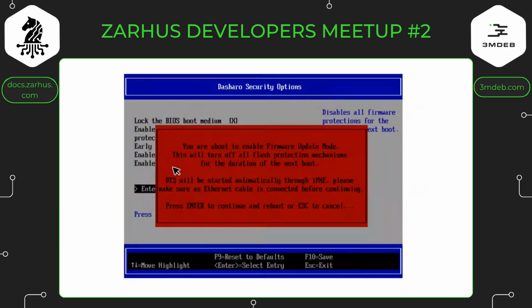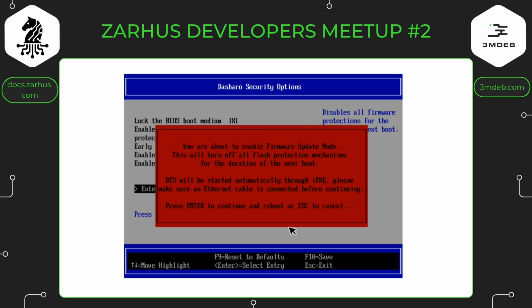Not everyone knows, but Dasharo has something called firmware update mode. If you go to Dasharo security options in the BIOS, you can enter firmware update mode, and you just get this prompt where you are warned that you will remove flash protections and boot DTS, and then you can do the updates. All those updates really happen automatically.